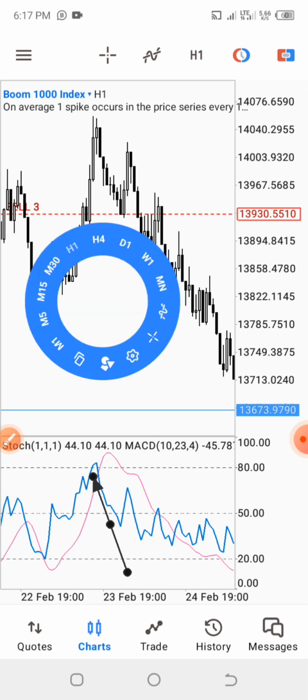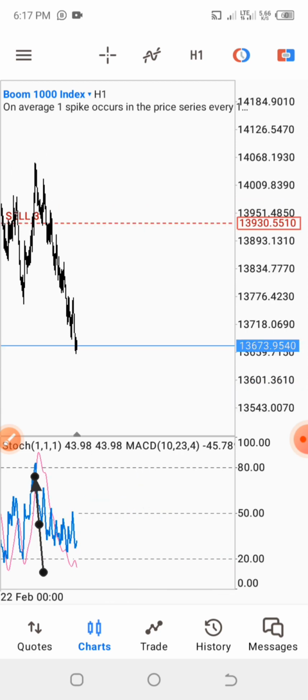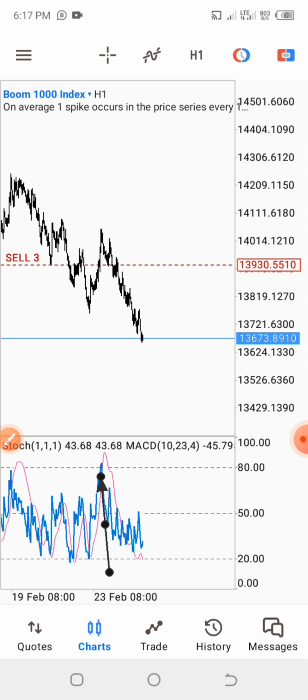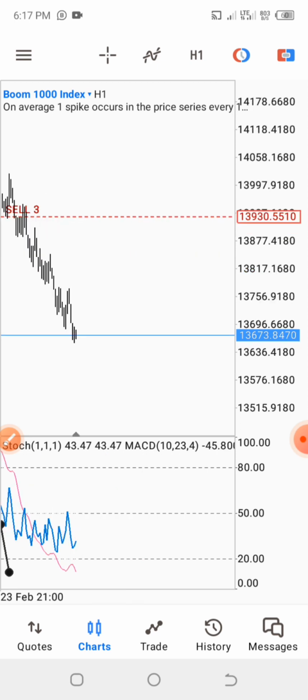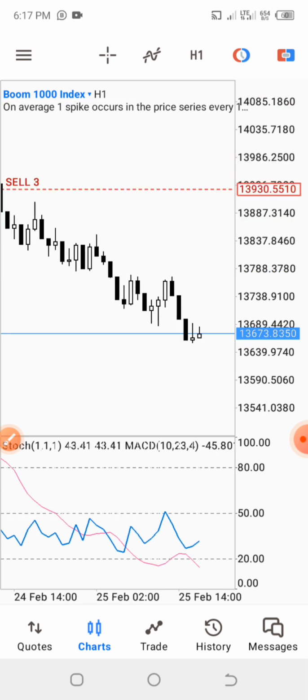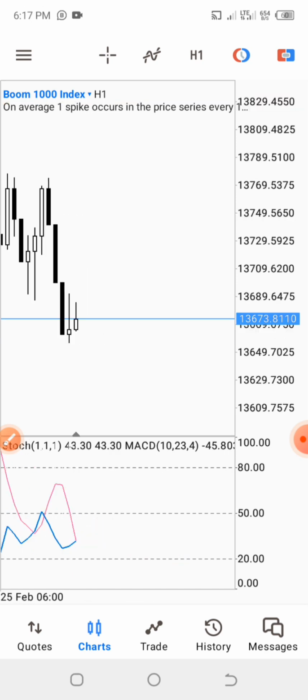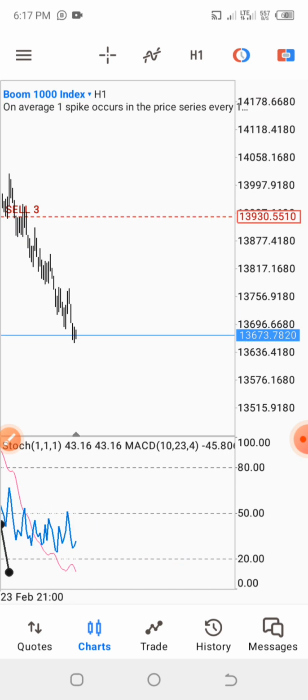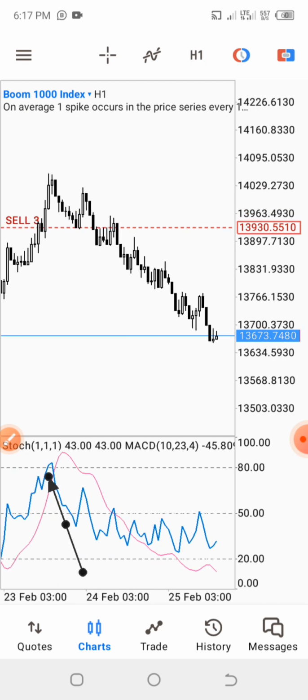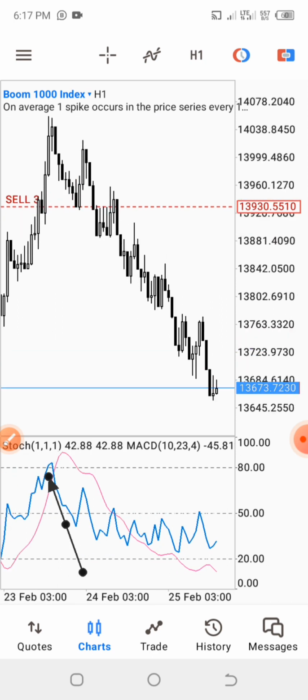Before I forget, let me show you guys the settings, the zoom level for the strategy right here. You can see I have zoomed out completely. Just zoom in twice. When you zoom in twice, you're going to see how the chart is going to look like. So just zoom in twice, that's it. You zoom in twice and then you are good to go.